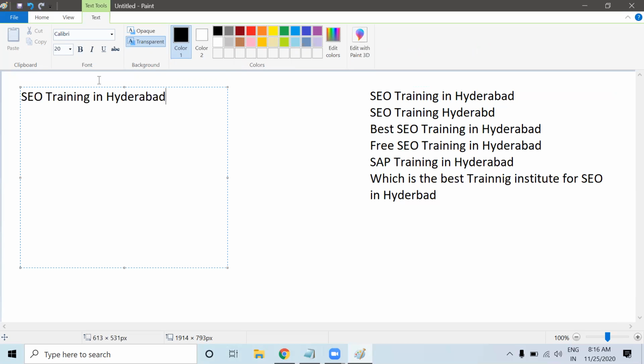Okay, let us do it in a different way to understand better. I gave only one keyword. I'm not giving all the keywords. I told Google that SEO training in Hyderabad is my keyword, but people have come up with these other keywords. One guy searched this, one searched this, one searched this.